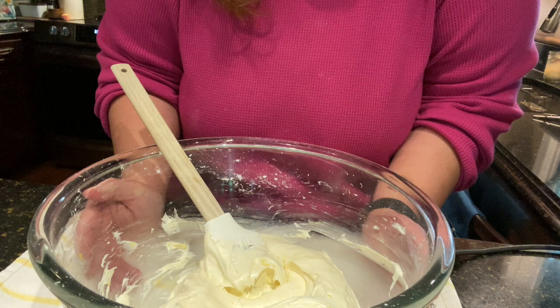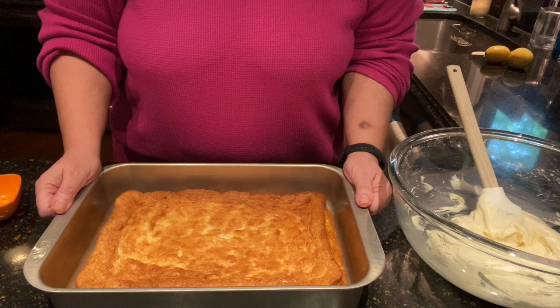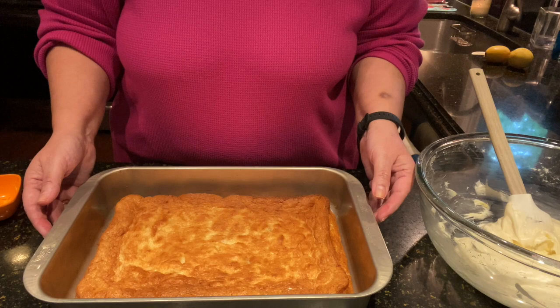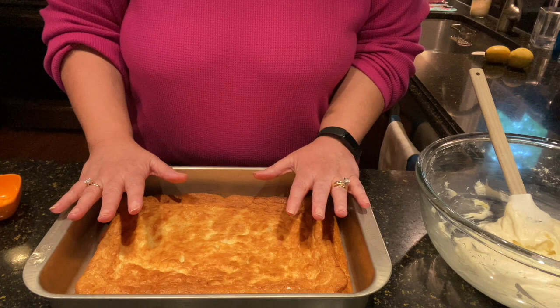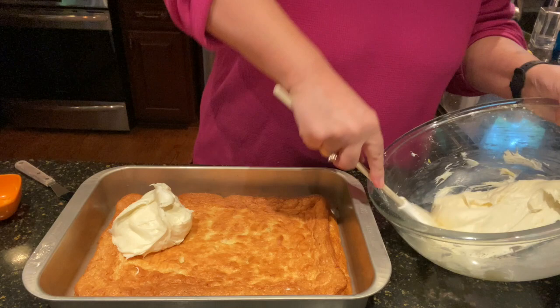All right, our cake is all ready to frost. Now, I will warn you, when you make it in a 9x13 or whatever, it does bake high and big, and you think, oh wow, like I did several years ago. But it does kind of sink down. So you just leave it alone and it does its natural thing and you let it cool completely, and here we have it. All right, let's go ahead and put this yummy lemon frosting right on. Oh, it's so creamy and so smooth. My goodness.